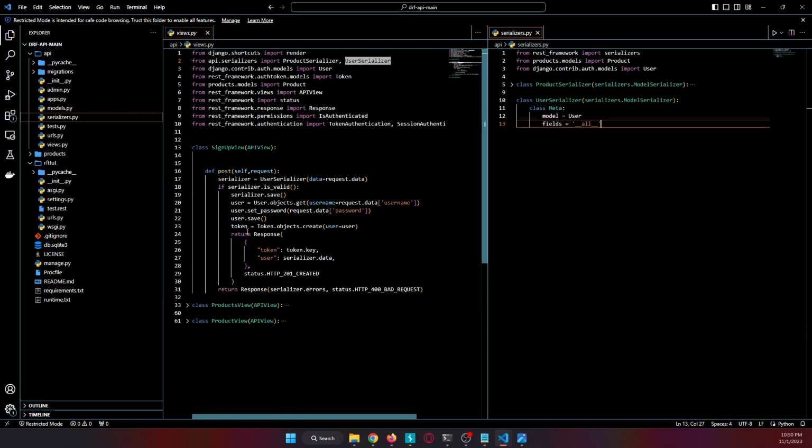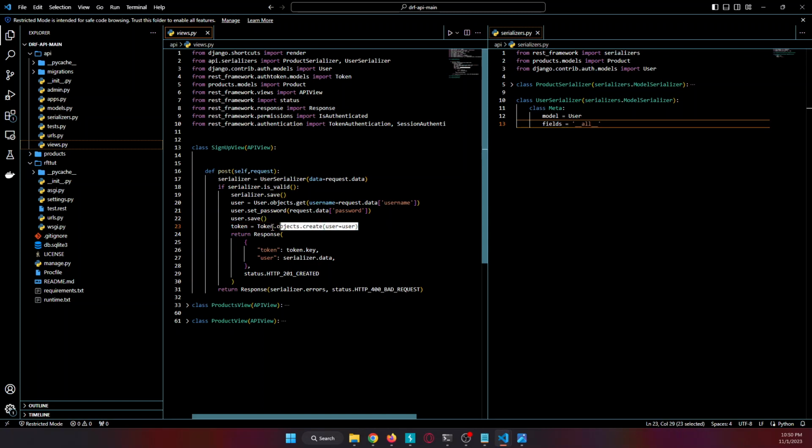Then he first checks if the serializer is valid. If it's valid, he does a serializer.save. Then he creates a user object and starts to get values from the request data. And this is where he gets the username and password. And then he does a user.save.